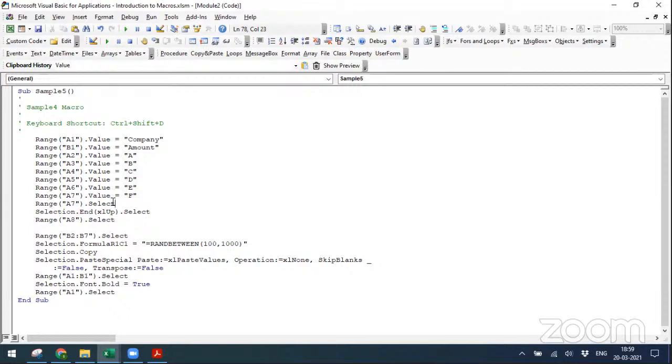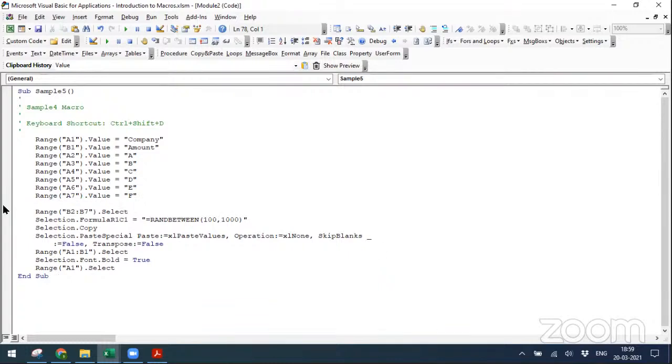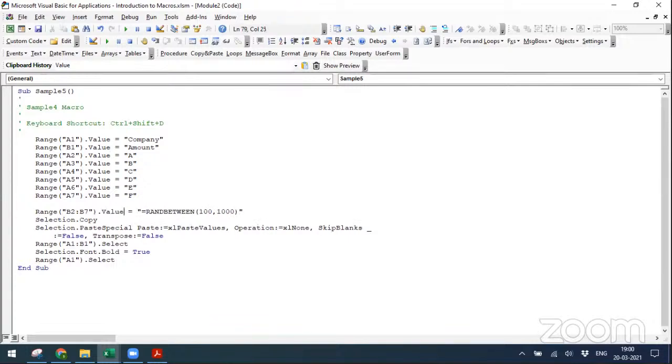Now this may be important because you want to go up. Okay, so this is just for the information, because then again it went up, then again I have selected A8, right? So this code is not at all required. Now I can directly select B2 to B7, right? I can write this formula. Again, why should you select? You can simply write the value in B2 to B7. Now you can select, okay, that's fine.